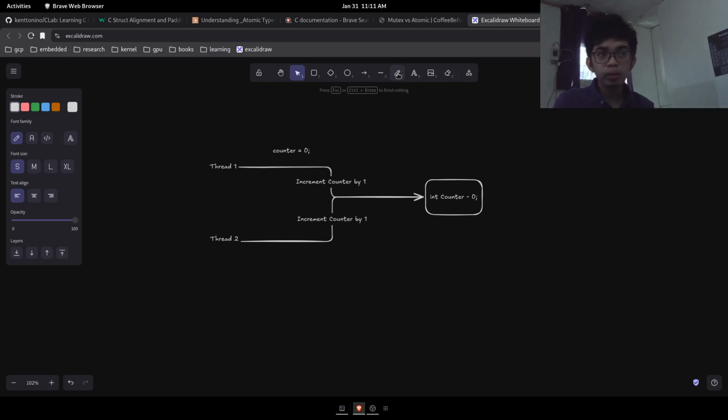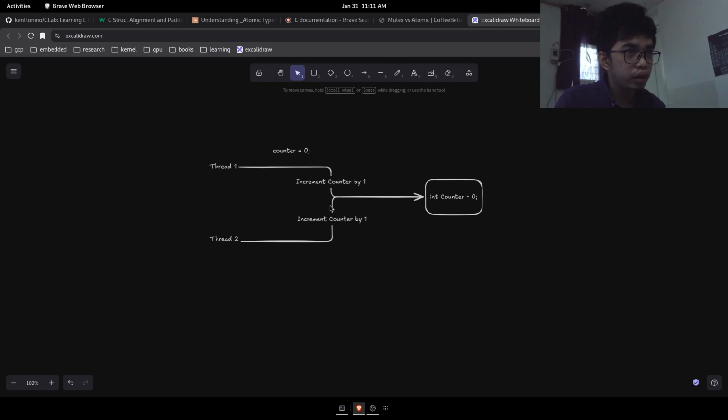So it means that once the threads have completed, the counter should be 2. However, let's say that in a logical way.